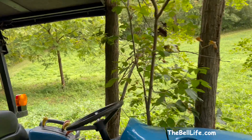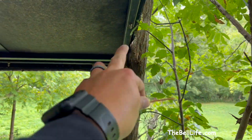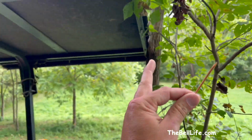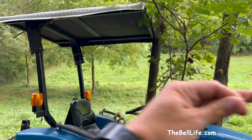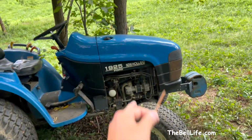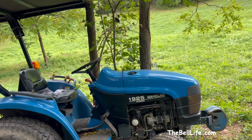Well, I caught the edge of this tree with the stupid roof of the tractor. As soon as I did that, all the weight, when I'm going this way, it's stopping it and pulling the front end up in the air, and that's what's sliding me down the hill. So I'm like, are you kidding?